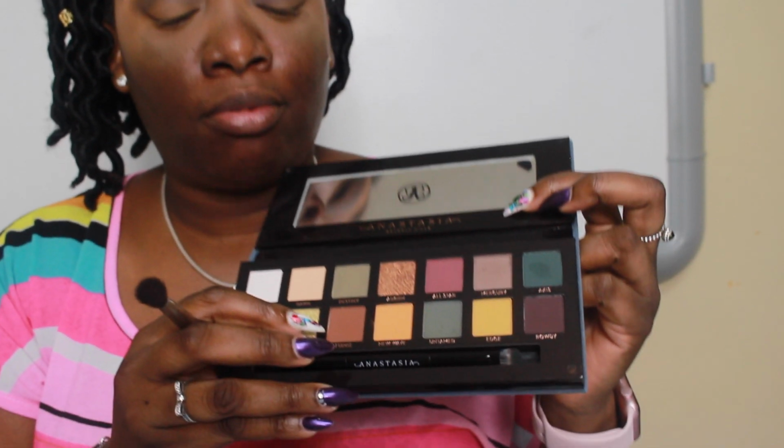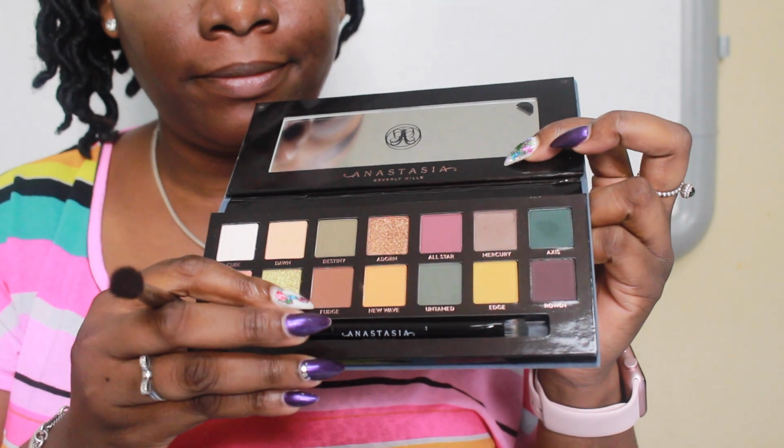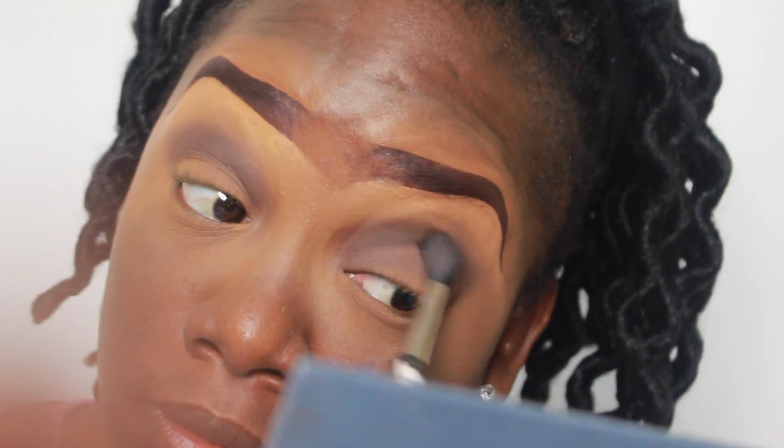Let's go with Fudge. Fudge is this darker brown right here. Let's go with that one there. That's a little bit, not too much. Ooh, Fudge got plenty of fallout. Ooh. Put Fudge on top of Mercury.